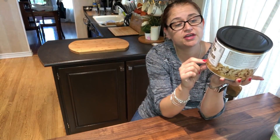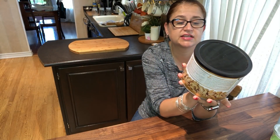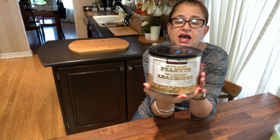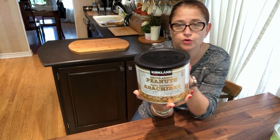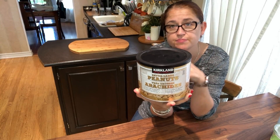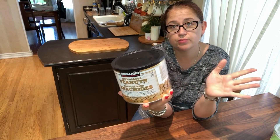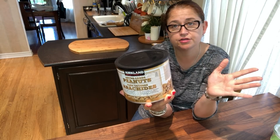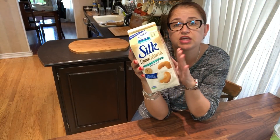Another nut favorite — roasted and salted peanuts from Costco. It's one kilo, 130 grams for $8, which is a great price. They're delicious, though I have to say I like the almonds a little bit more. But the whole family loves them — Kathleen, Isabella, and Sebastian like to have vanilla ice cream sprinkled with these salty peanuts and caramel sauce on top. That's their ultimate dessert.